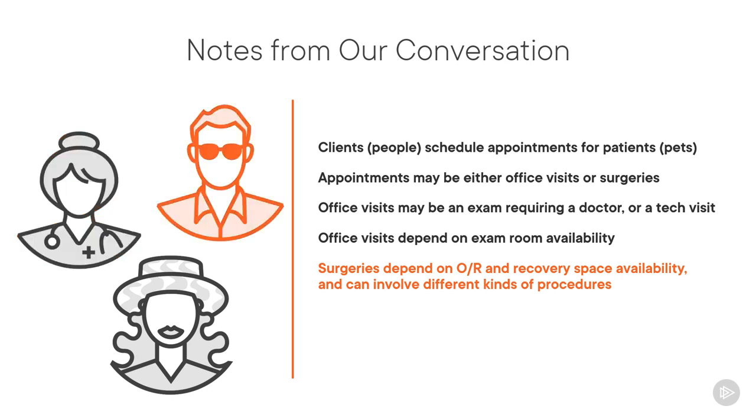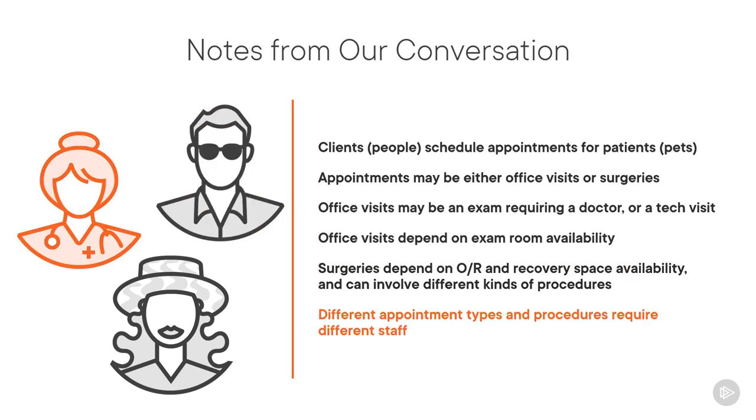Okay, so an appointment is either an office visit or a surgery. Office visits happen in the exam room. Surgeries require the operating room and recovery space. Is that right? Right, and depending on the reason for the visit or the surgery, different staff might need to be involved. So we'll probably want to have separate classes for appointments and surgeries.